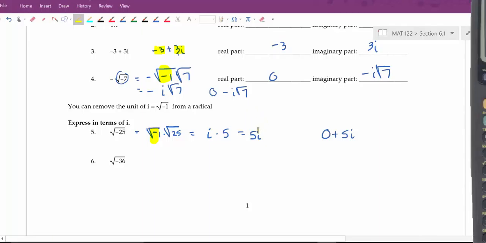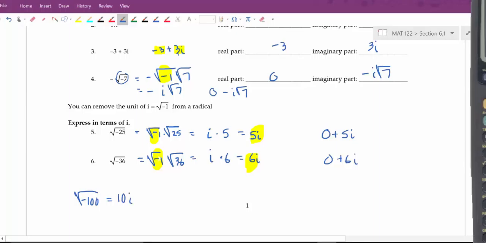Okay? All right? Now, you can do a lot of these things in your head, without going through all the details of this. So the next one, you would say square root of negative 1 times the square root of 36. Again, the square root of negative 1 gets replaced with i. Square root of 36 is 6, so we're left with 6i. And as a complex number, you could write that as 0 plus 6i. So one of the things that you want to get pretty comfortable with, if you aren't already, is if you saw something like a perfect square that has a negative under the radical, you can pretty well immediately just write it without having to go through the steps.